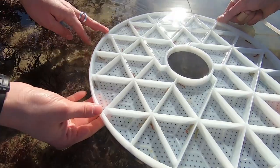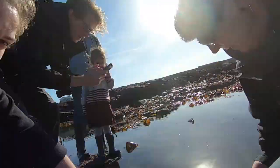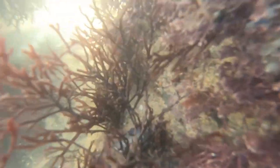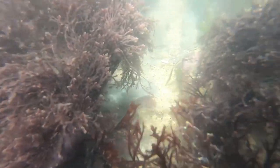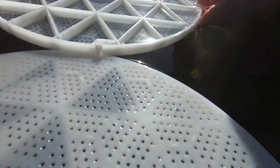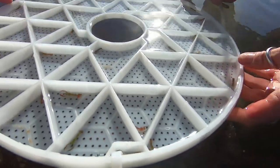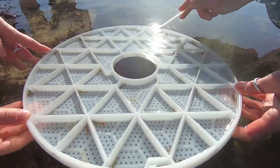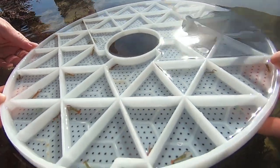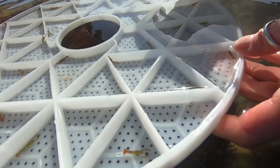So we're down here, we found a nice rock pool with some really good seaweed cover and lots of rocks that they can hide in and amongst. We're right down on the bottom of the tide, near where the sea is. It's going to come in as the tide turns soon. So these guys will be able to make their way out and find other areas of habitat close by, but not miles away, on this stretch of North Cornwall coast. So I think we're ready to start releasing the animals. These guys will start to tilt the tray a little bit, and you should see some of the lobsters start to swim away to freedom.